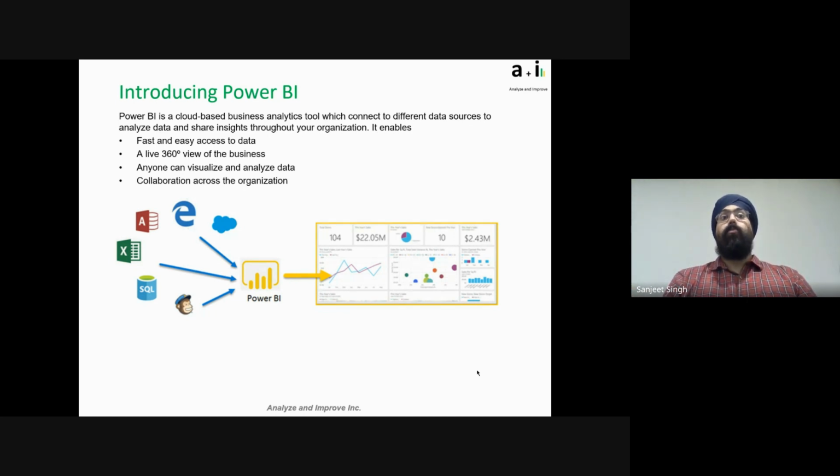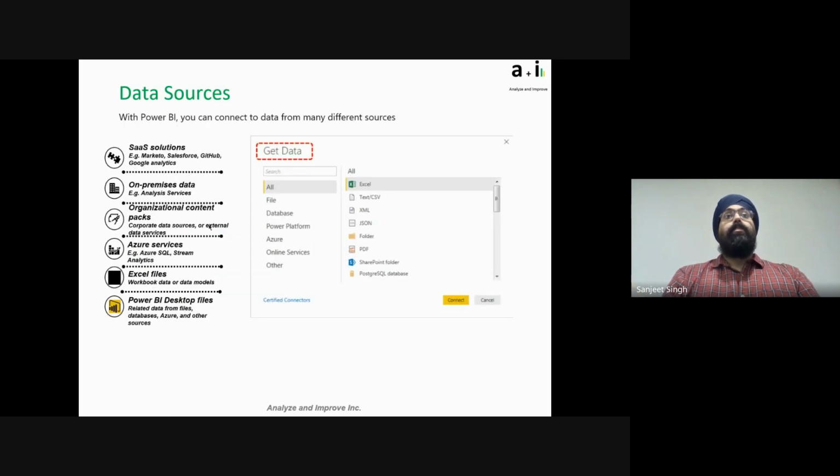Power BI supports more than 100 data sources. As per the diagram, I have given you only five of the data sources right now. In the next slide, I'll give you more data source names and everything. We have Explorer, and you can directly connect with a website, an Access database, Excel, SQL, MongoDB, and Salesforce. You can connect with these data sources.